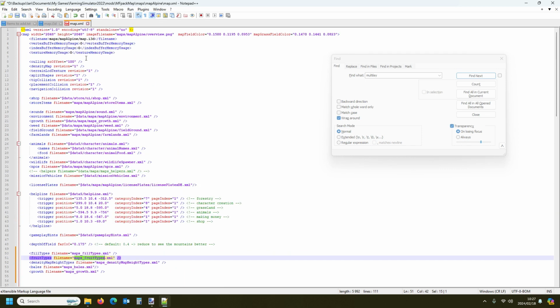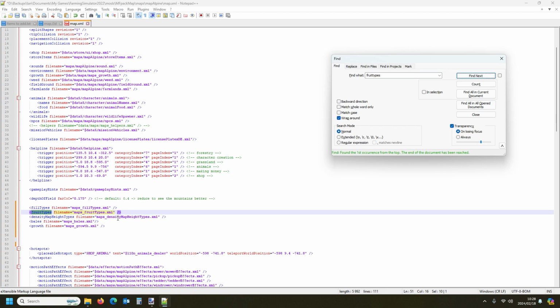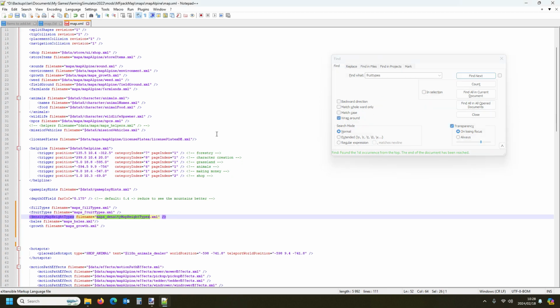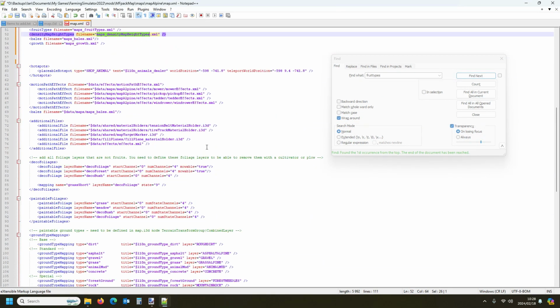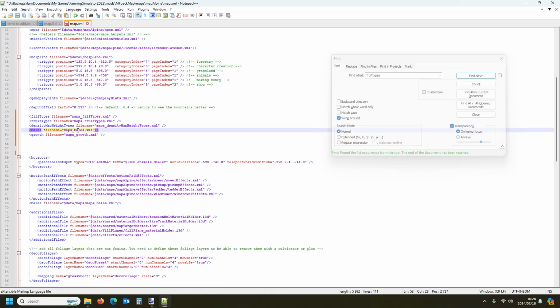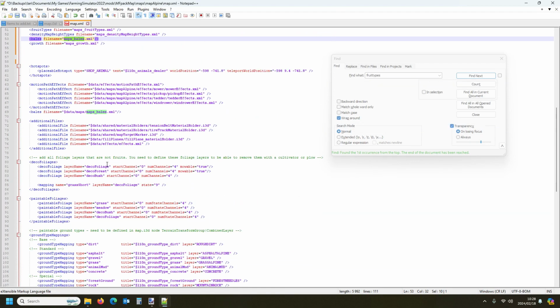So I want to scroll through. I've double clicked fruit types, or you can type in fruit types, just to be safe, guys, and make sure that you find each one of these lines and that there are no duplicates. Density map height types, I'm just going to quickly scroll through. I know there isn't, but just in case, I think the bales, we might have a bales.